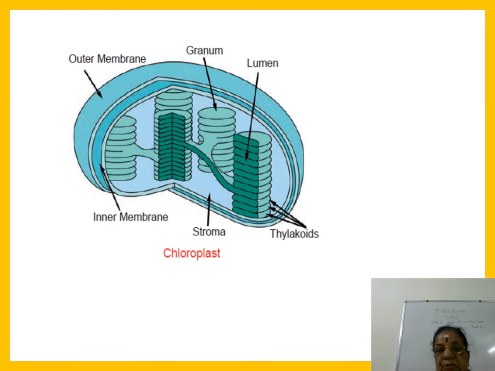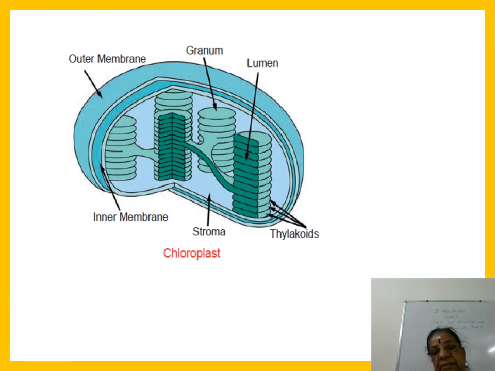So actual photosynthesis will start from this thylakoid region. I hope you understand. The chloroplast is more or less elliptical in shape, with an outer and inner layer. They are green in color. They have a stroma matrix with the stroma lamellae, and the green chlorophyll pigments, when concentrated, are called grana. Then this granum, when piled up like a coin stack, is known as thylakoids. Are you clear? So this is the structure of chloroplast.